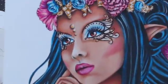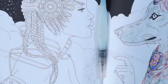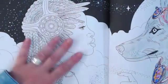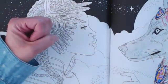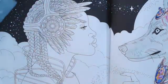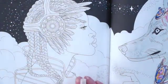And then pencil over the top. She's kind of a light, dark girl. She has a lighter, darker skin. I want her to be a little darker still. But I'm going to start with a kind of a sienna base coat, right? But she's going to be darker. You don't want to just start too dark, because it'll just look too dark. Just don't do it too dark at first.